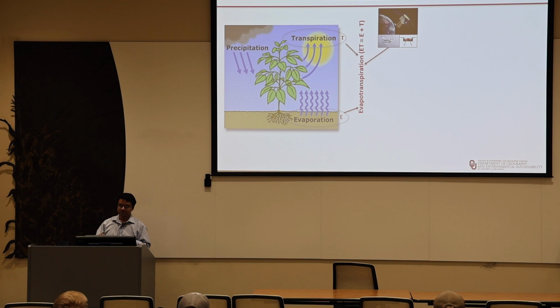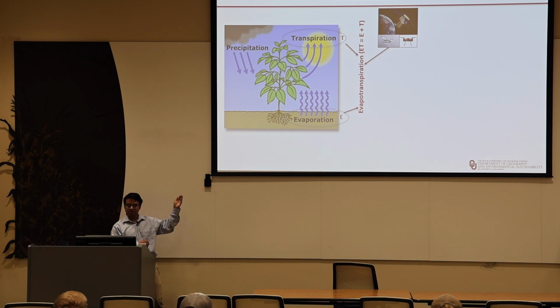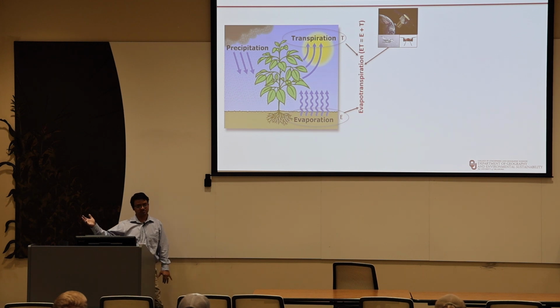So my research looks at how we can map evapotranspiration, because if you map evapotranspiration, you will know how much water is being used. And if you also map evaporation and transpiration, you know how much water is lost by the soil and how much is actually used by the crop, which is transpiration. So if you increase the transpiration and reduce the evaporation, that means you are saving water. You are using the water that's needed by the plant.